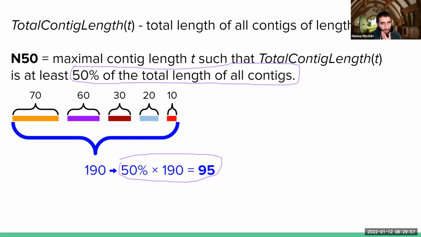Oh, someone asked in the chat, can you please explain again what a contig is? It's a part of a genome sequence? Yes. Each of these is a contig. It's just a contiguous segment of the genome. We weren't able to reconstruct it all in one go, kind of like if you're ripping off a sticker. We weren't able to take it all off in one go. We were able to take it off in little fragments. So that's what a contig is.